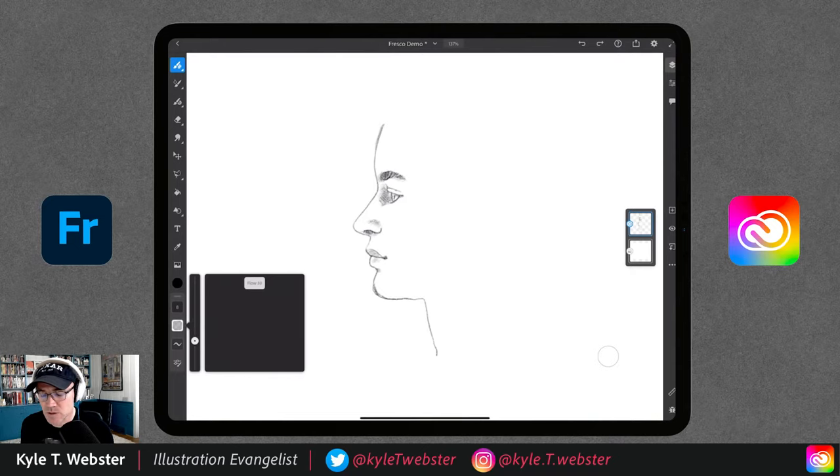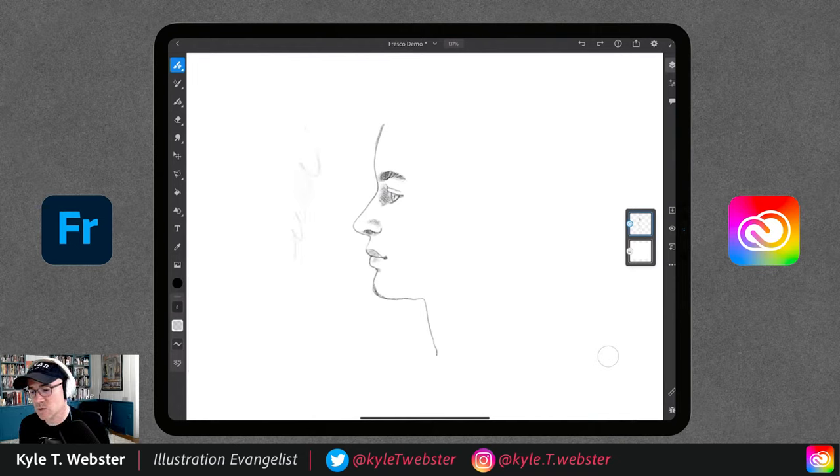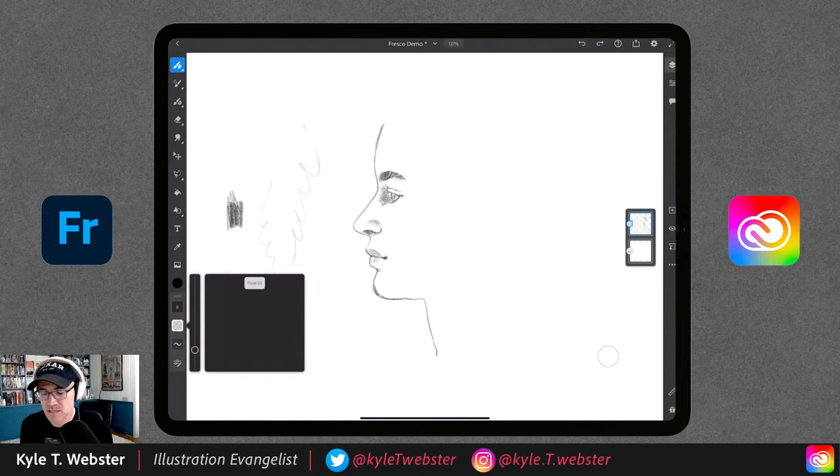I want to go lighter. So if I bring my flow down to, say, 20%, and then I draw with it again, look how much lighter that mark is. And for me to build it up to a dark mark takes a lot longer. I really have to scrub and color to get to a full black. So if you're used to drawing with technical pencils, or pencils that are on the lighter side, that's a harder lead or graphite. We still say lead, even though they don't put any lead in those things. Then that's what you do, just bring the flow down.